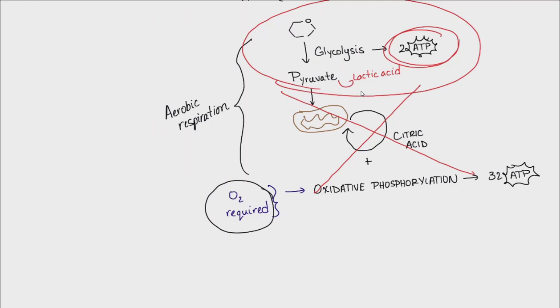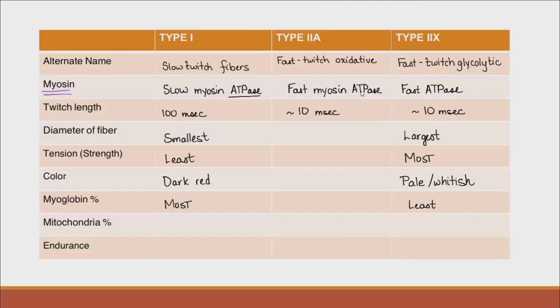So if I have a lot of myoglobin then, hopefully it would make sense that that means I also have lots of oxygen, which means that my capacity to do aerobic respiration is actually very good. I should be able to sustain aerobic respiration over and over again. And therefore, it would behoove me to make sure that I have plenty of mitochondria to do all of that aerobic respiration. So type 1 also has the most mitochondria, where type 2X actually has very little mitochondria and also has very little oxygen.